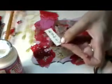Okay. And what's nice about the napkin, it's kind of like crinkled up, and it gives it more texture. You can see so far? Okay, so I'm going to be adding black to this also to break up some of this pink. And then I have some lettering, some Japanese lettering that I'll put down here.